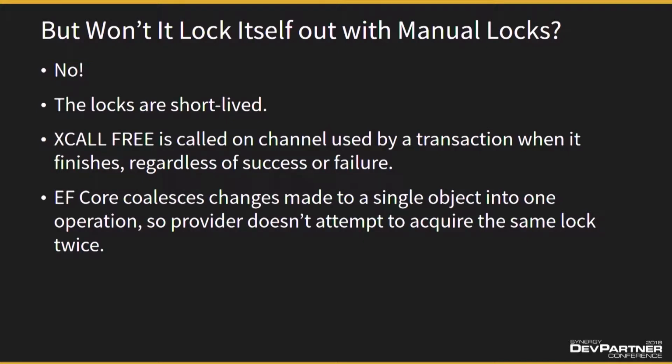It's very helpful that EF Core coalesces changes made to a single object. So if you change this field 10 different times, we only get one answer to that. We don't try and store that record 10 different times. We get one record worth of change, and we go do that single operation.